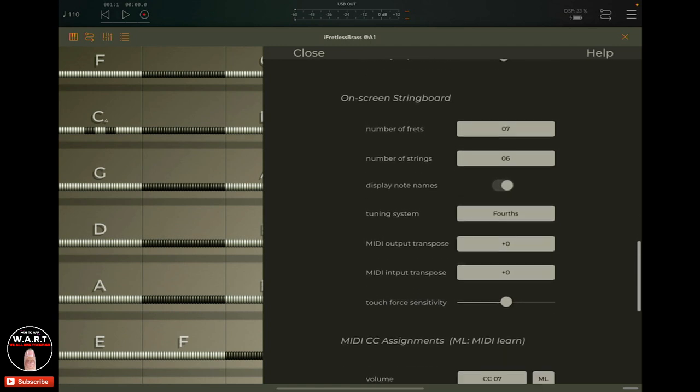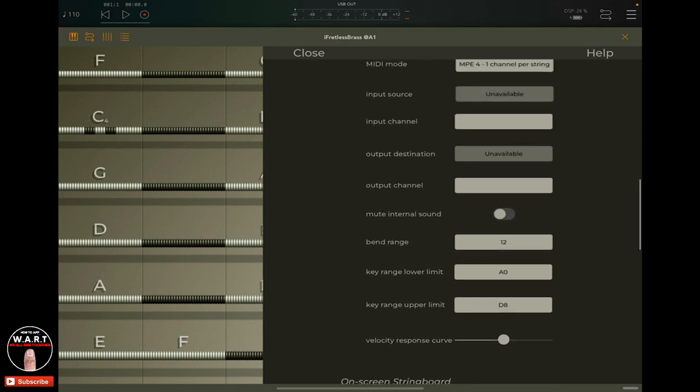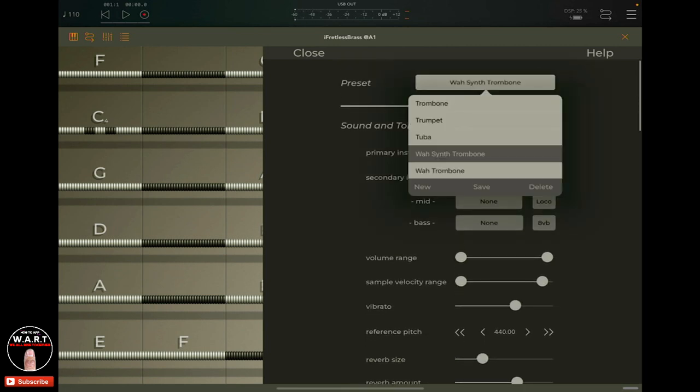So you've got your on-screen stuff here. You can change the touch sensitivity down here with this. Plus, you can also do it with your MIDI controller down here. So now I'm hitting these keys much harder. So when it's down, the curve is there. You're going to get a much louder sound, and the higher you put it up. Which is really cool. Let's just pop over. We'll just throw on this trumpet.